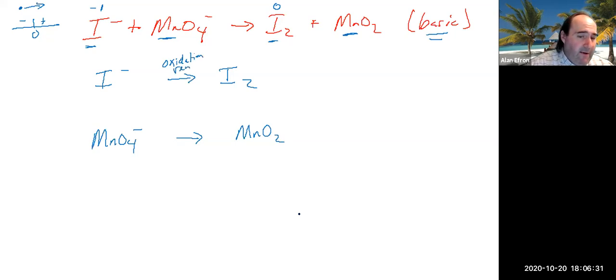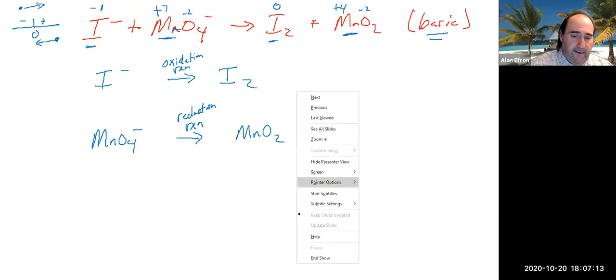While if we look at the Mn here, oxygen is -2. There are 4 of them, so that's -8. That means the Mn in this case is actually +7. On the right-hand side, our oxygen is -2 times 2, that's -4, so the Mn is +4 on the right-hand side. Again, we're starting at +7, ending at +4, going to the left, becoming more negative, which means it's going through reduction. And by the way, if you can identify one, the other is the other thing in this particular case. Any questions on that part so far?